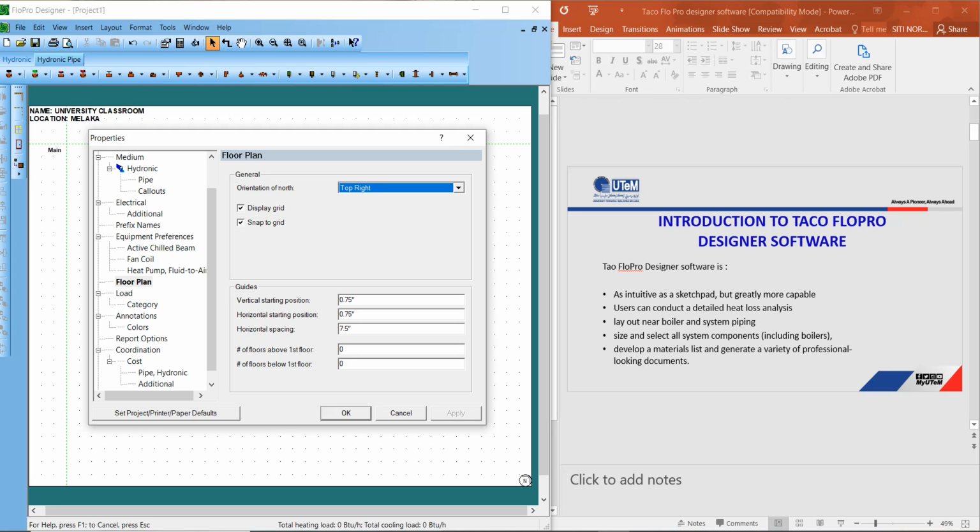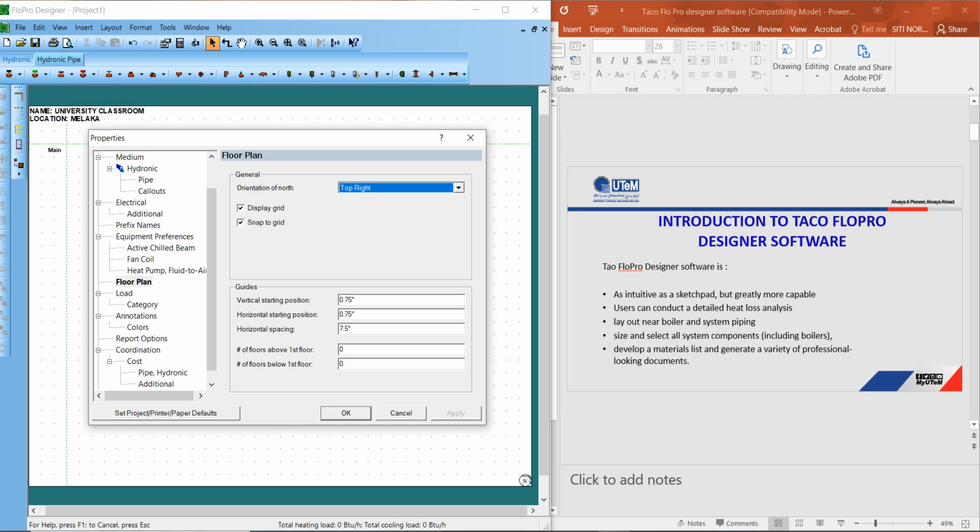No need to set anything here. And then this one is the number of floors above the first floor and the number of floors below the first floor. Both are set to 0 if you are given a specification of a single story building.